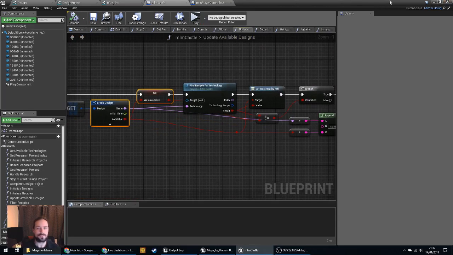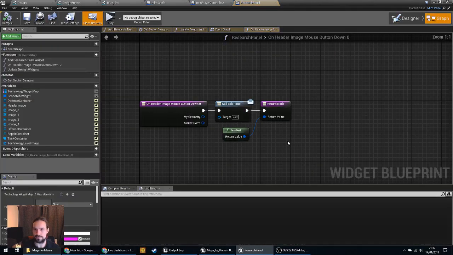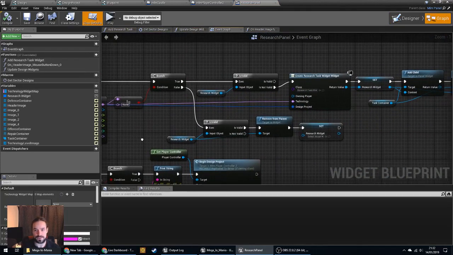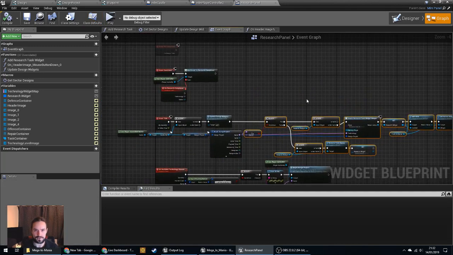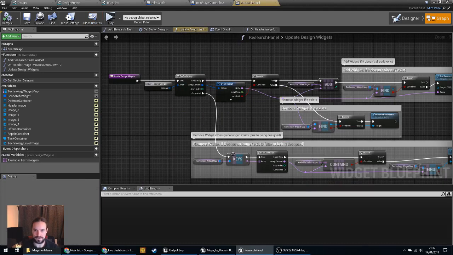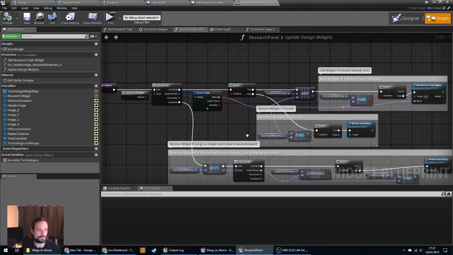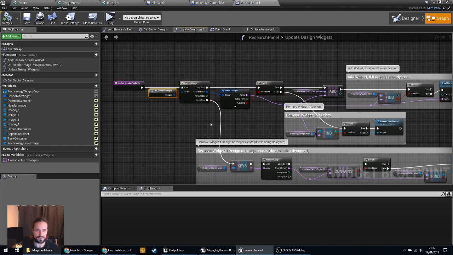So within the UI research panel, a lot of this is fairly similar to what it was, except kind of the handling of the designs, which is done in update design widget here. This is much simpler. I've just added some comments to define it because there's just a finite set of rules now. We just simply have whether it's available or not. And what I've planned to do and have done to a certain extent is that the designs will actually be removed from the design list on the sector once they've been researched.